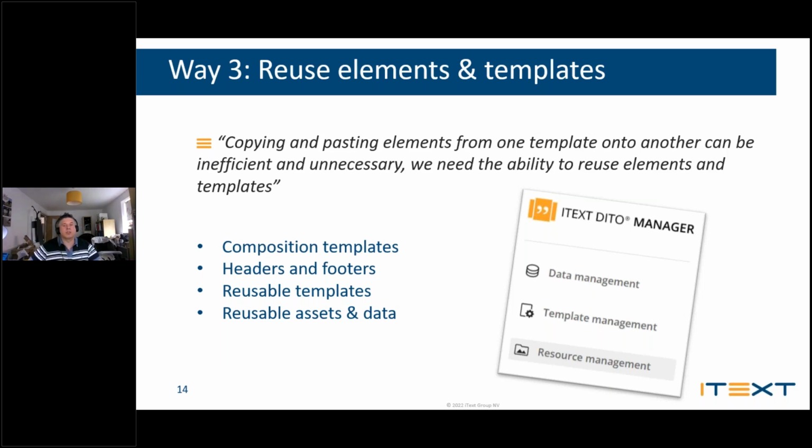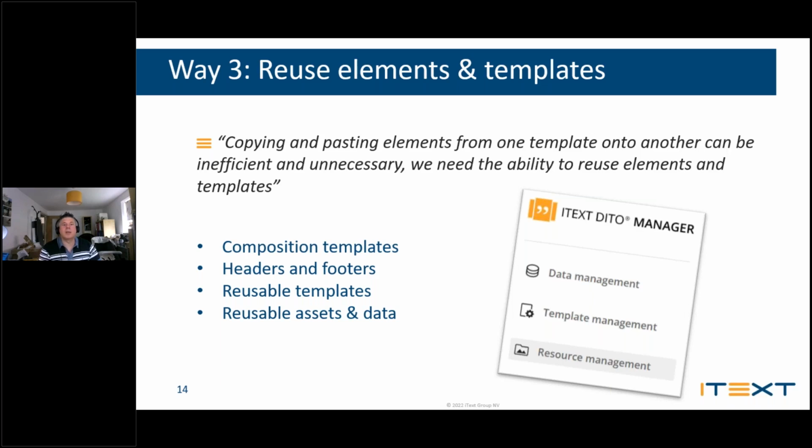You can track your changes, you can roll back, you can see who did what and when. You can have more consistent templates across your organization. Sometimes, because different people work on different templates, they have a different idea of what the template or the document may look like.